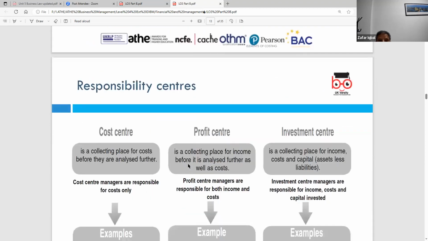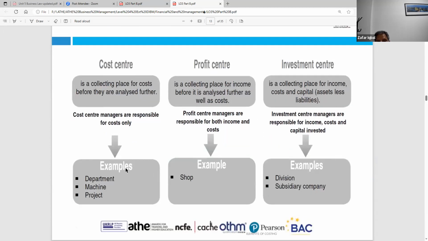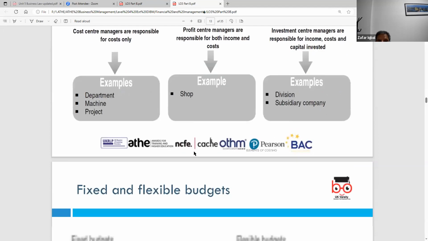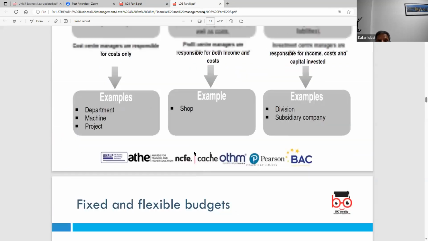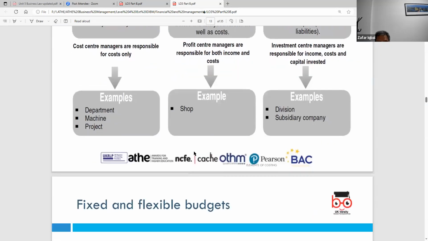Okay. Moving on, as I told you, there will be cost centers. The cost centers, the units or the departments themselves, will go plus or minus. Then you have a profit center, then you have investment centers. These are different responsibility centers that are there for planning purposes and making sure that the business makes use of these, and the managers are different. Managers are responsible for different units, to make themselves accountable for these and profitable.